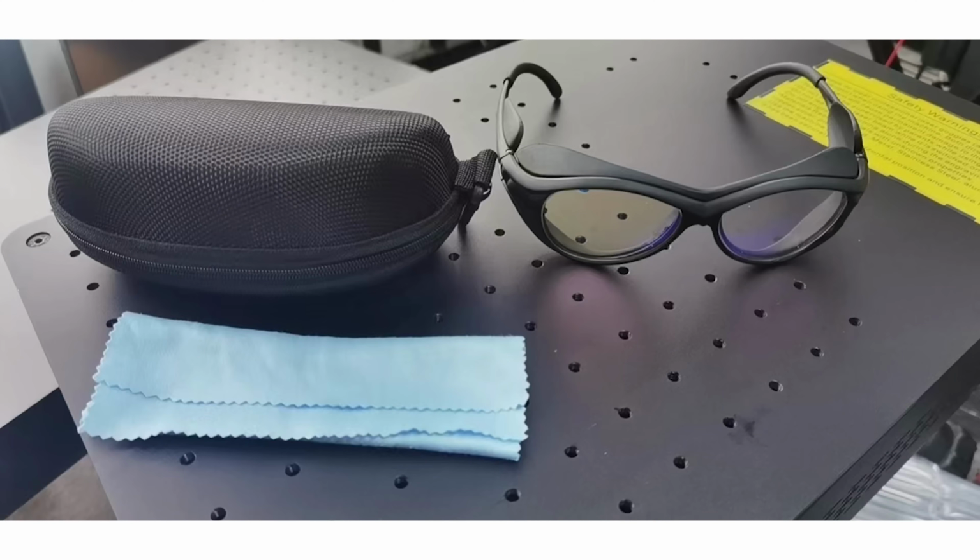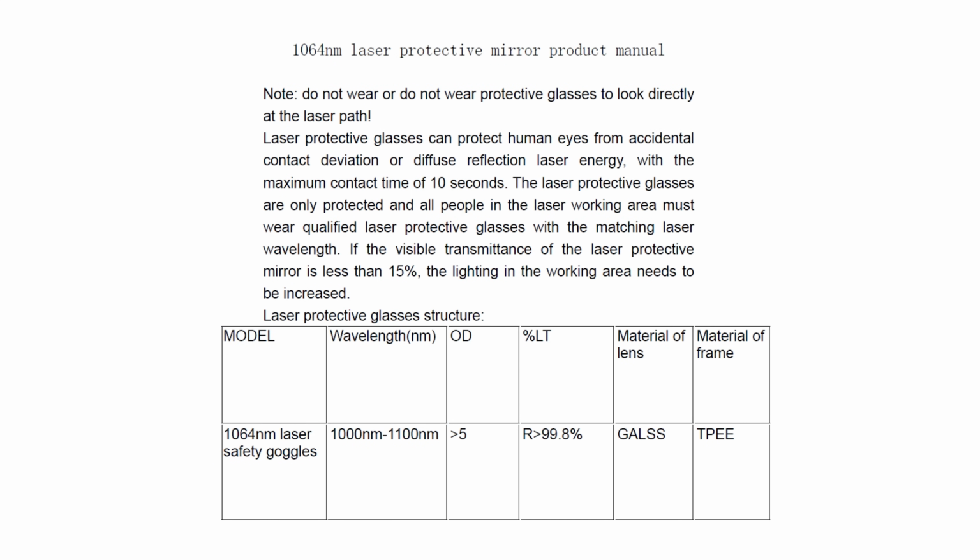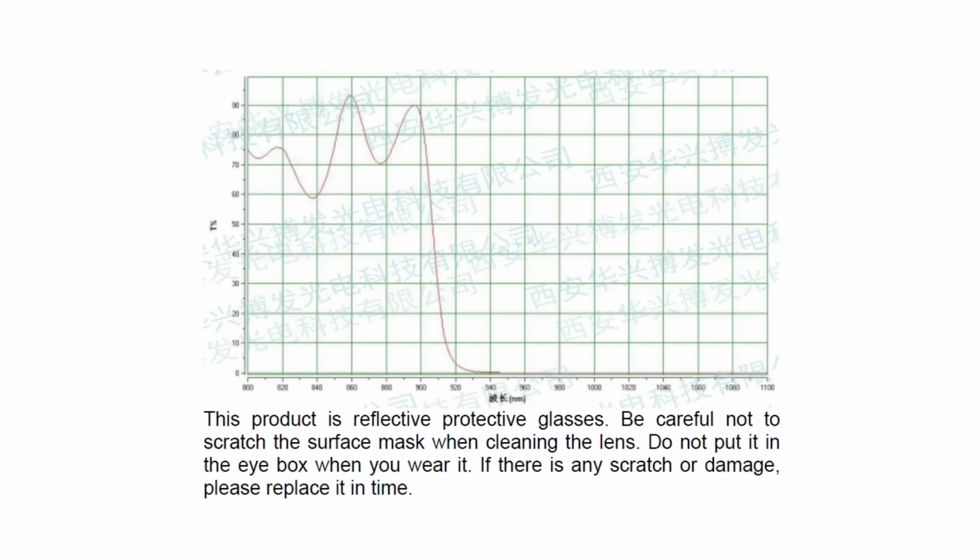The manufacturer has just replied to my opinion about their safety goggles. For what it's worth, they are going to offer a better looking pair with the final version of this machine.